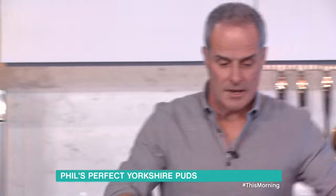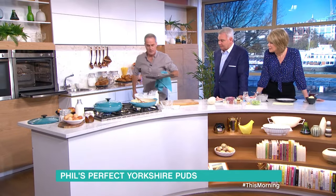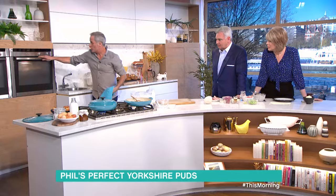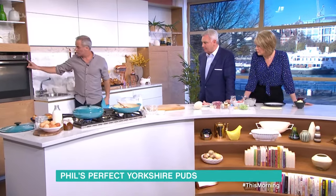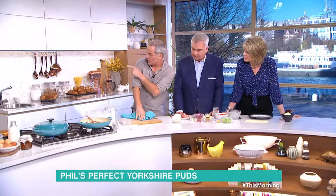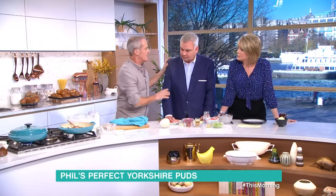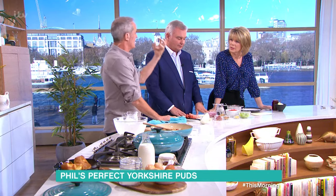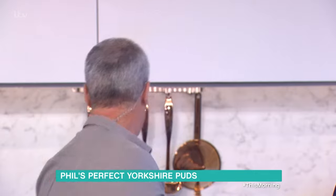200 degrees — that goes back in. At this point, you whack that in very carefully on a tray so you keep as much heat in as possible. You give that 10 minutes, then you turn it down to 180 and leave it for 45 minutes. So you do the high heat for 10 minutes for the initial lift, then turn it down and they'll start to rise, and that heat will just cook them through. The golden rule is: when they get to around 40 minutes and you think, take them out of the oven — don't. Give them 10 minutes extra and they won't collapse. Just under an hour total, but some ovens cook quicker than others. The golden rule is: do not take them out early. Give them 10 minutes extra and they will not collapse.